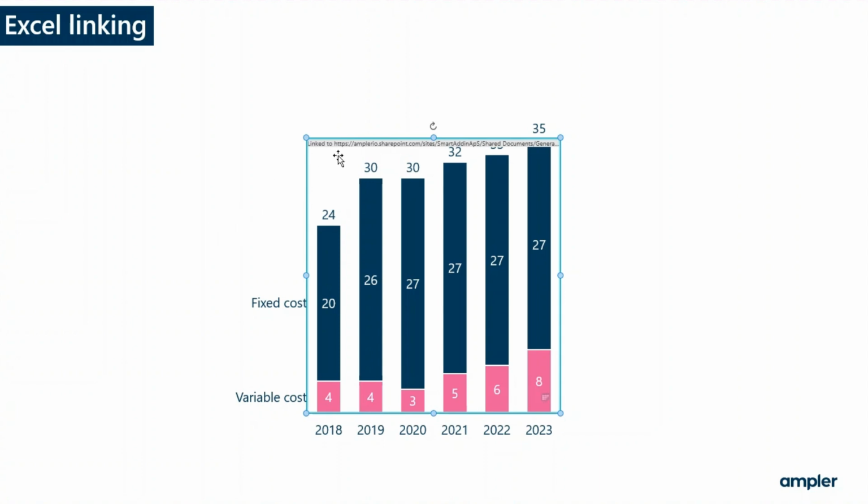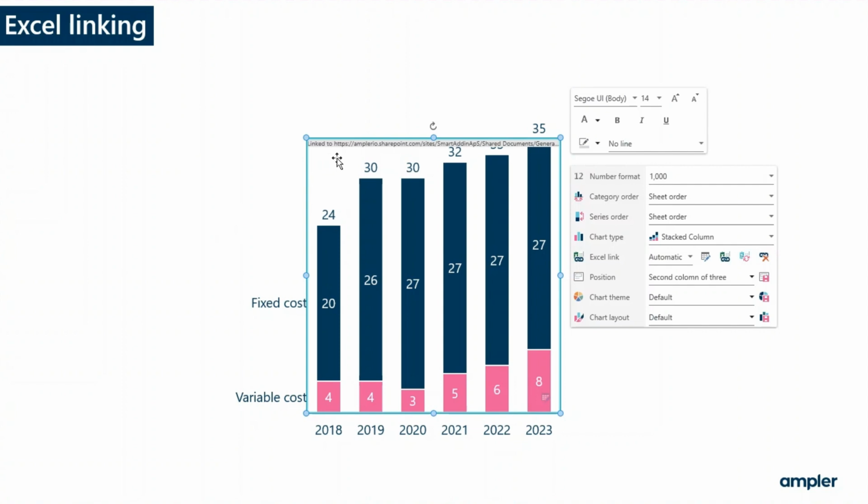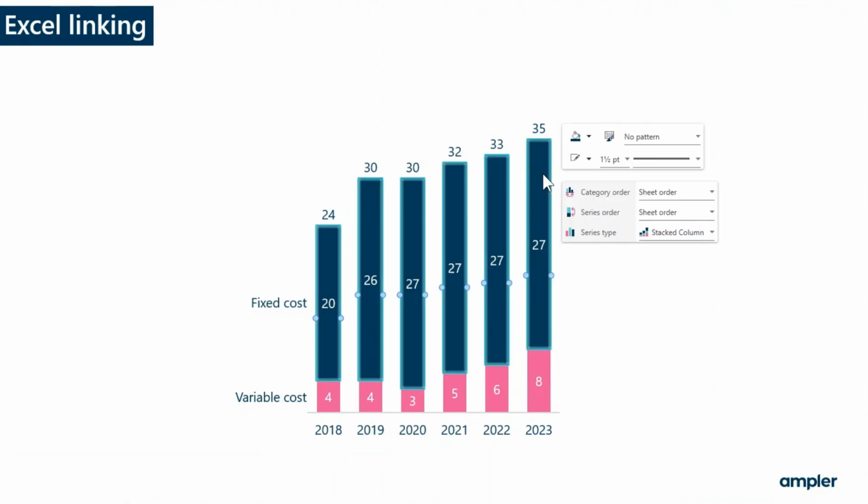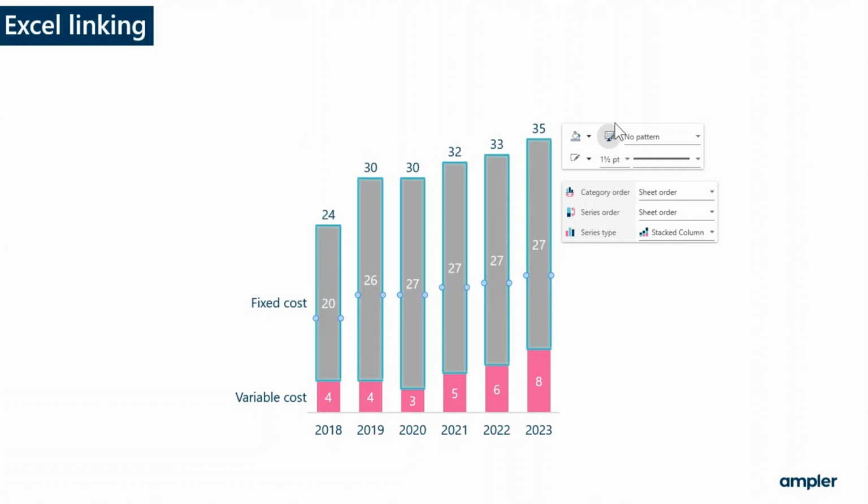All formatting options such as number format and sorting options are still available despite the chart being linked. If you have applied formatting or used conditional formatting in your Excel workbook, you can update the chart segments to represent the formatting from the workbook. Select a series or segment and hit Use Excel Fill Color from the Format menu, and the segments will automatically update.